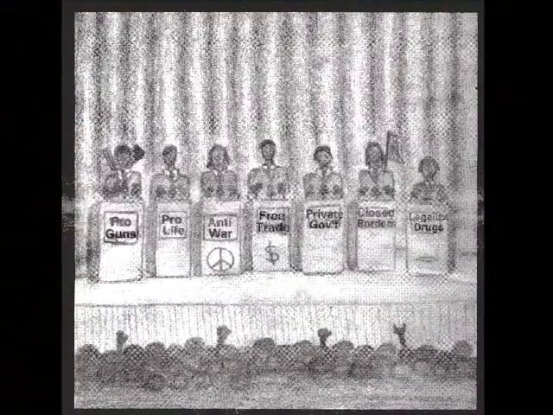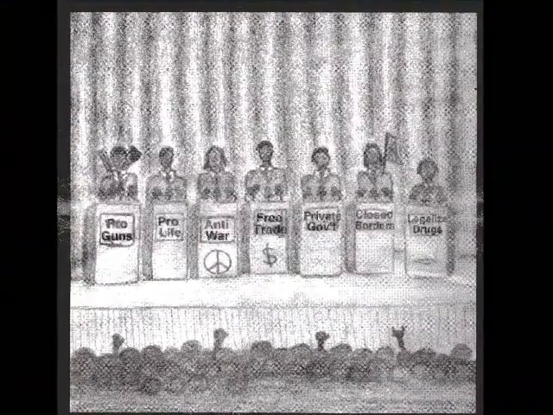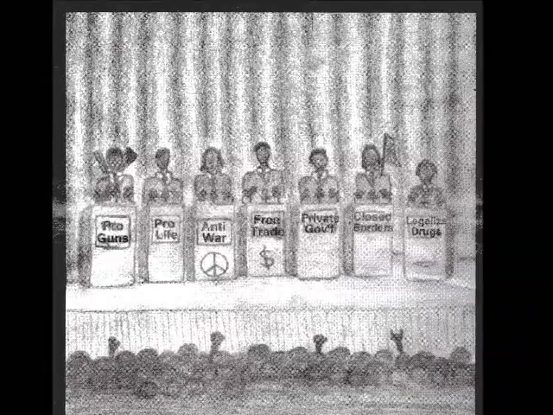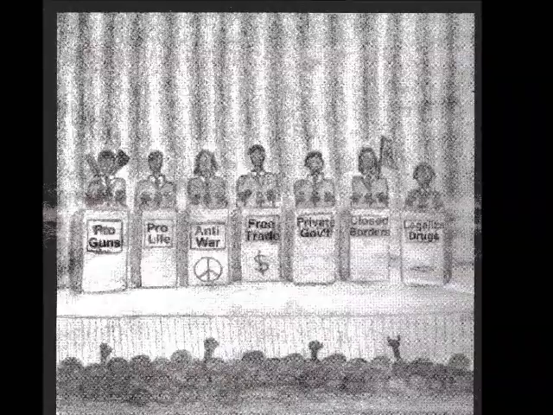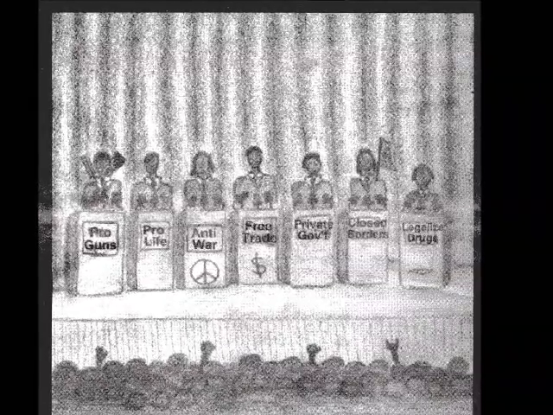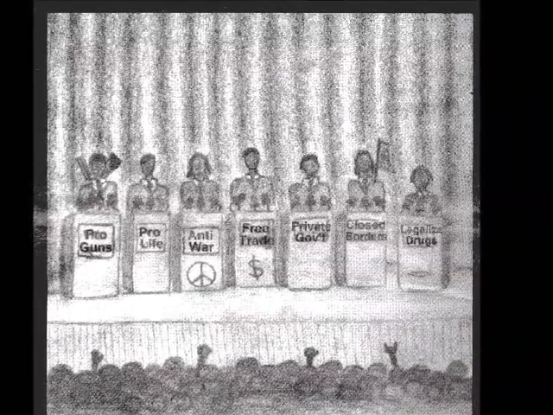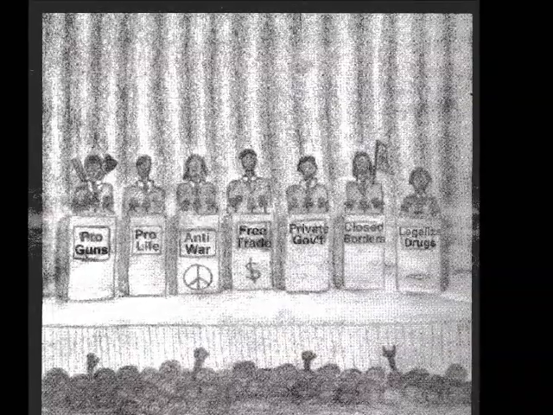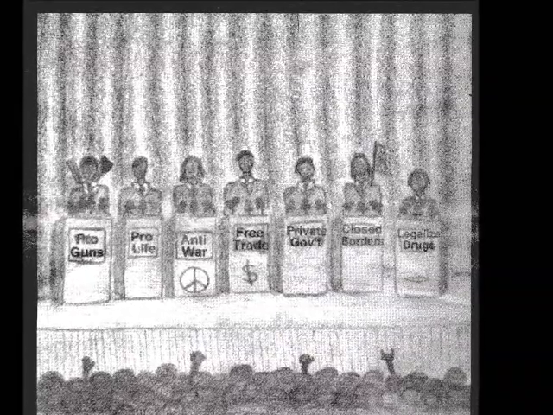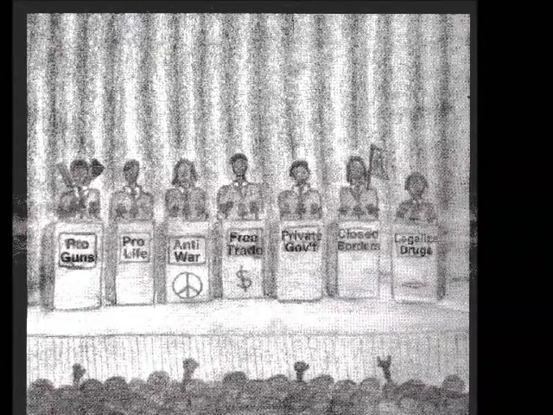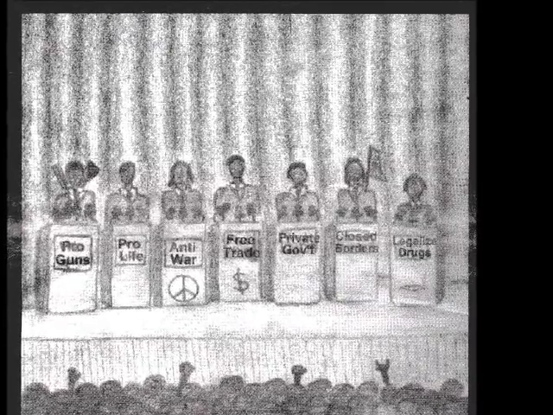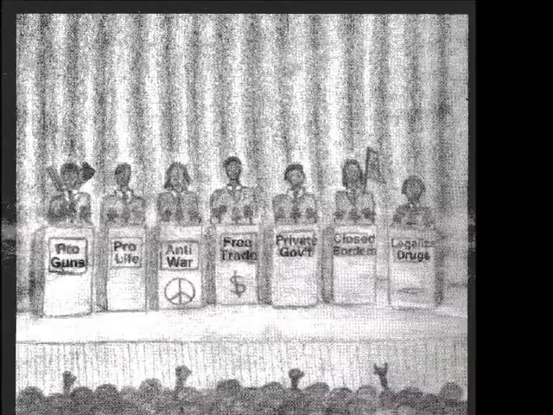The second is a single issue party, and a single issue party concentrates on a single issue, something that matters to them. And good examples of the single issue parties could be the Right to Life Party, which deals with abortion, or the Free Soil, which was opposed to the spread of slavery back in the 1800s. You have the Marijuana Party today, which is talking about legalizing marijuana. So they have a single issue that they concentrate on.